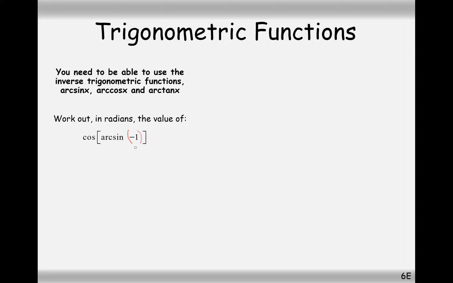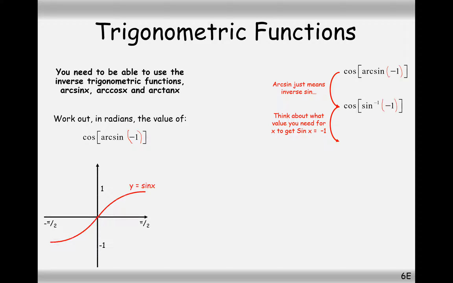Okay, in this case here, a little bit more of a tricky question here, cos of arc sine minus 1. So let's first find the arc sine of minus 1. So in this case here, arc sine minus 1 will give us, what will it give us? It will give us minus pi by 2. And then cos of minus pi by 2 will give us cos of pi by 2, which will give us 0. Now you can type most of this into a calculator, but it will be good if you show your steps as you work through it.